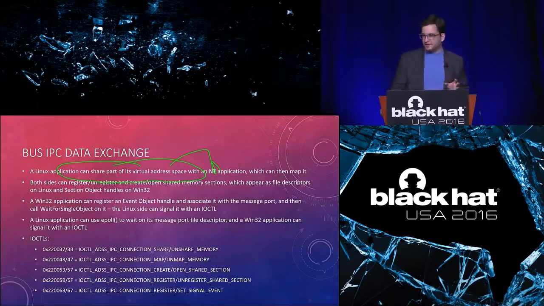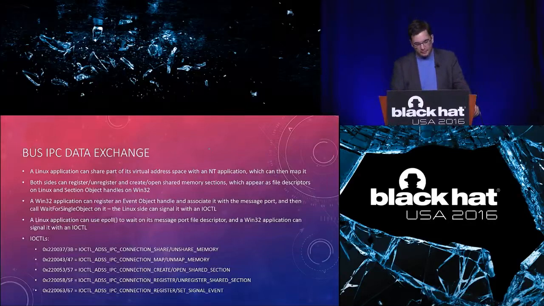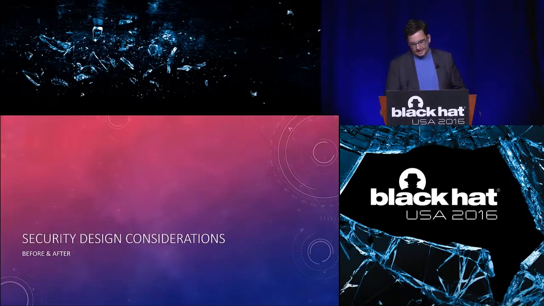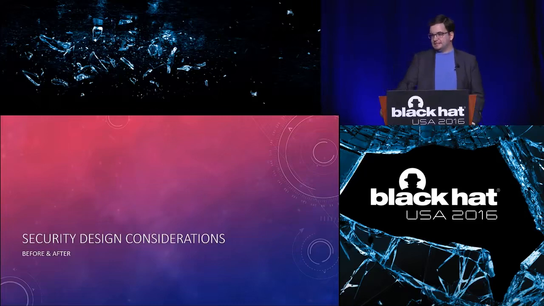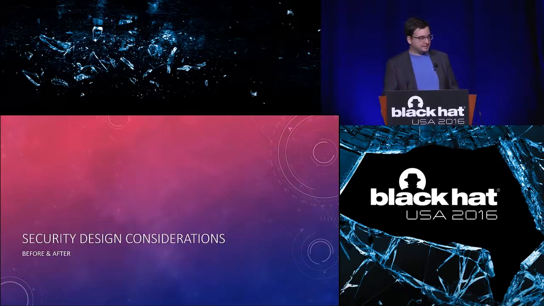So you can't do vice versa yet. I'm sure they thought about why that might be a bad idea. But a Linux app can essentially make the whole address space that it has visible to a Windows app, and then the Windows app can map it and modify it, for read-write access only. So thankfully, there's no way to do that with execute access unless there's a flaw or a vulnerability. So that's the interfaces that exist. We have this IPC mechanism, you have the system calls, and then you have the file system.